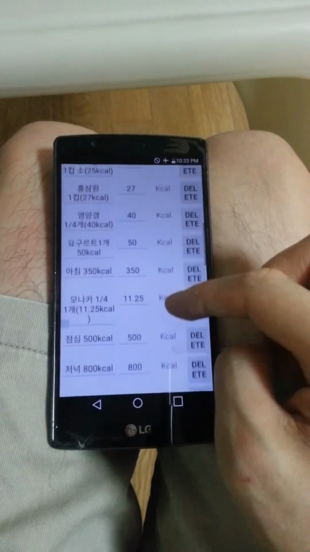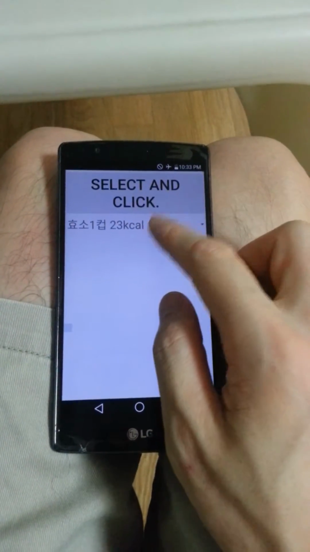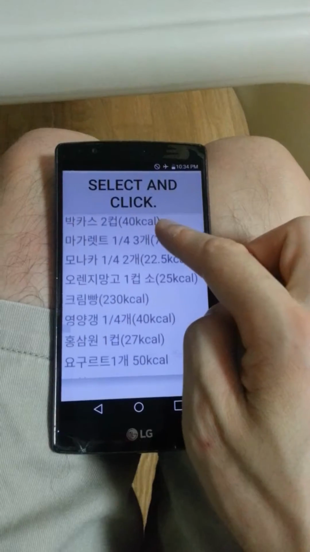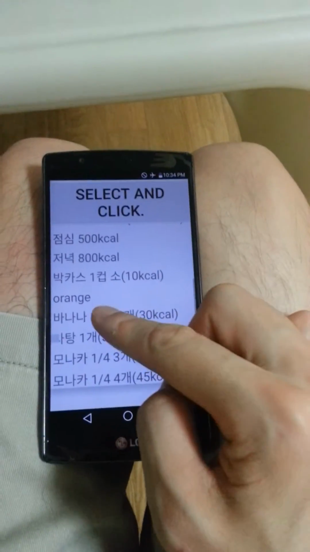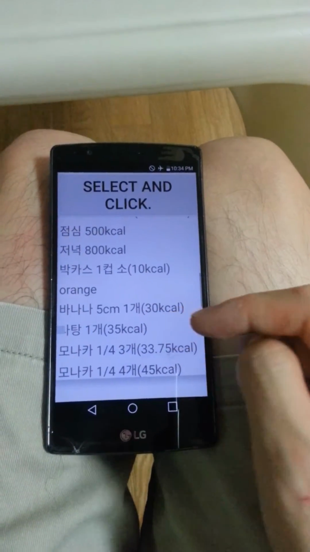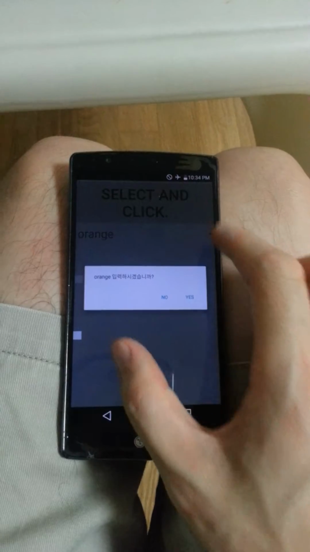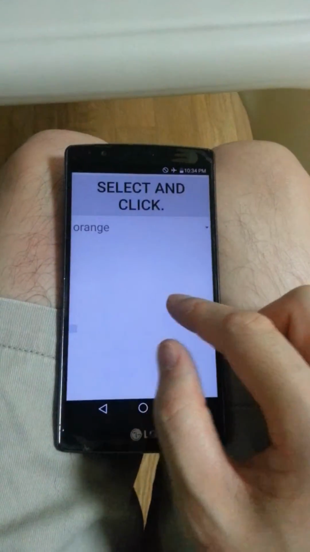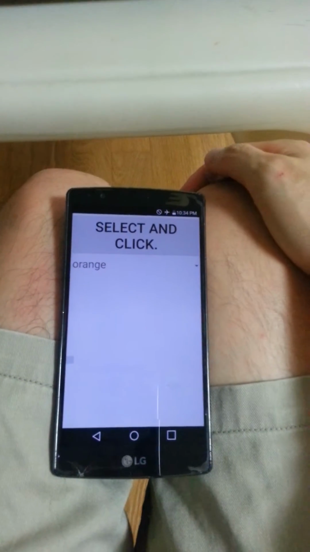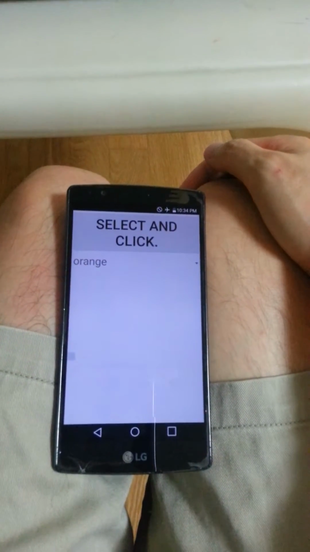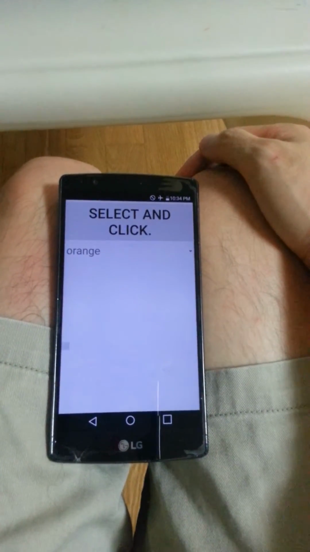Sorry, it's input, but the calorie is not shown here. I'm sorry. Yes, orange's calorie has to show up, but it's not shown, so it's a bug. I'm sorry, I will fix it soon.